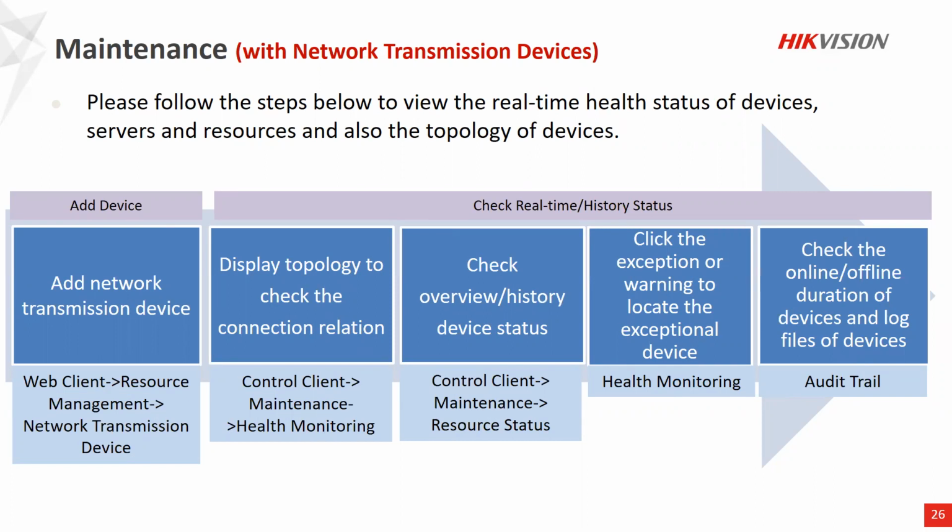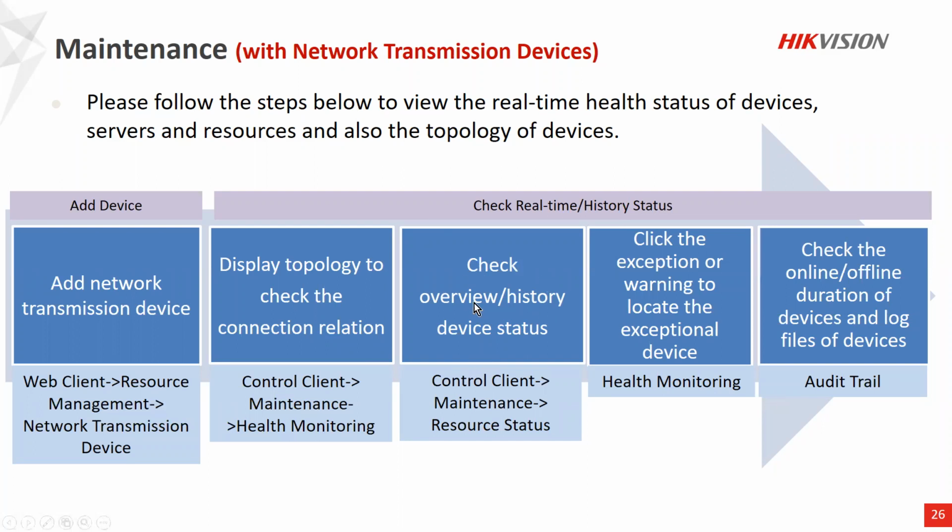We can even have HIK-Central draw us a topology of which switch is connected to which other switch via which port and what other device, camera, NVR, DVR, whatever is connected to certain other ports and so forth on the switches. We can monitor all those kinds of things, including the power over Ethernet usage. We can switch off power, switch on power to the switches remotely, all from HIK-Central. So we can display the topology and the connection relation. It'll draw you a diagram automatically in HIK-Central of which switch is connected to where.